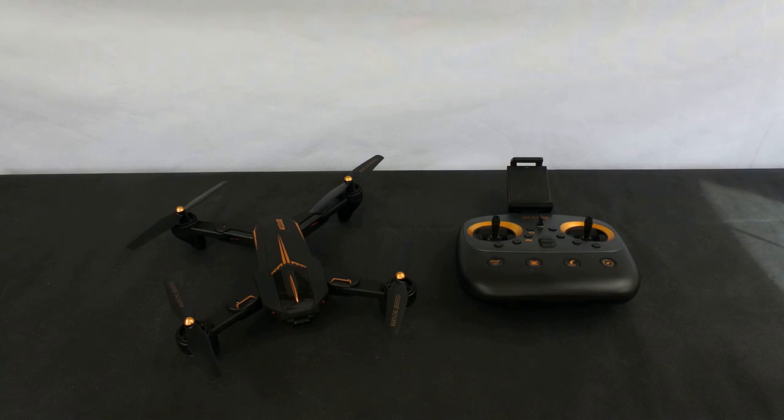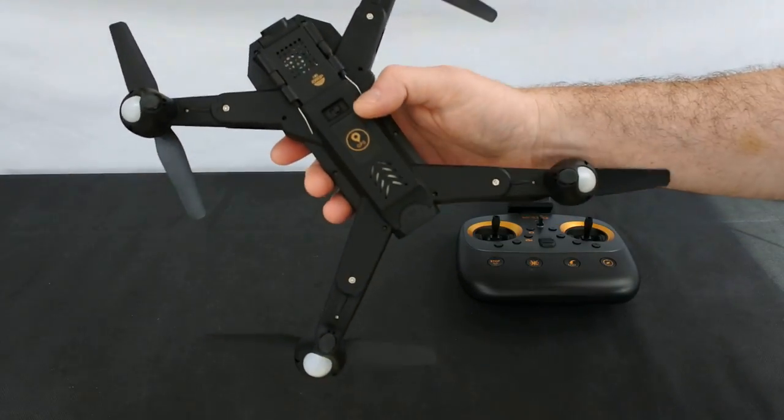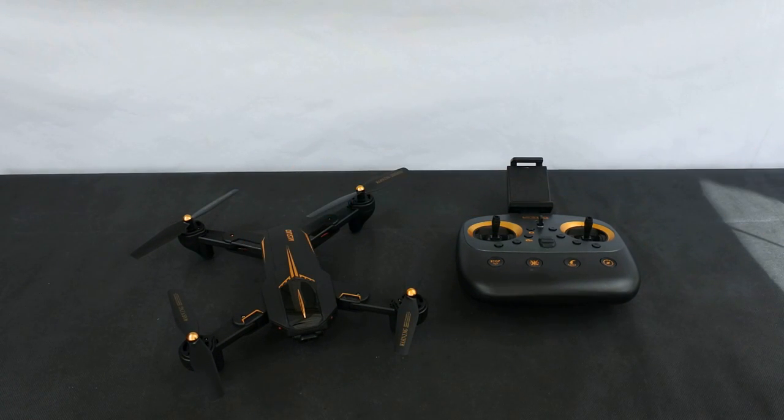But yeah, highly recommended. The first video clip you're going to see shows the GoPro footage. On screen with the GoPro footage, I'm going to put the app footage, so you can see the app running at the same time as when I was flying it with the GoPro. And then the second video you've got coming up is the flight footage directly from the SD card, which is inside here. You have to pop the SD card out. It's very easy to, and I love this feature. I think it's one of the best ones I've seen. So you'll see that coming up, and then you make your own mind up.